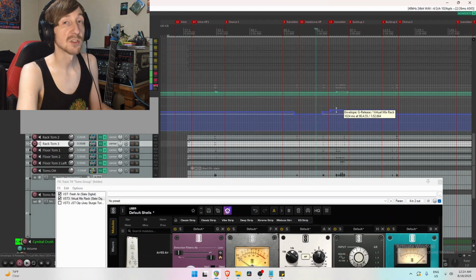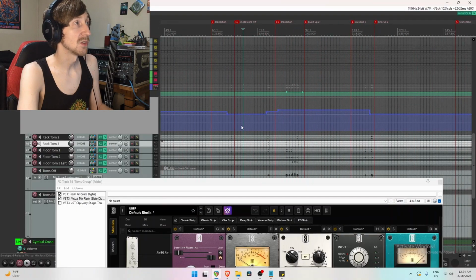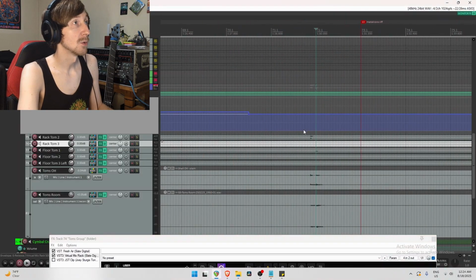And anytime we want some ring out of the toms, we bring the release up to a higher value. So this allows us to do things like, we've got this little part here. See how little sustain there is? See how long that rings out all the way to the transition moment?